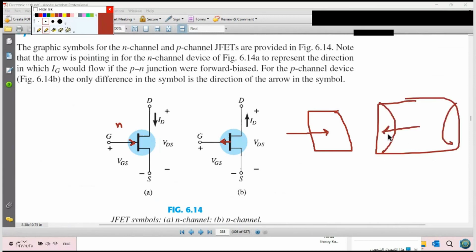So this is the N channel, and this is the P channel. And VGS should be here negative, positive, which is more correct than positive, negative. That's correct. If you want more accuracy, it is negative, positive for N and positive, negative for P. Is it clear?